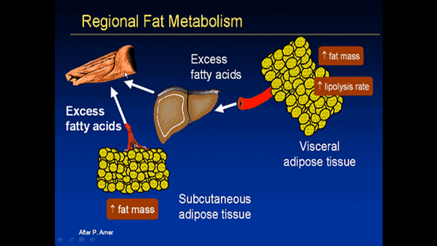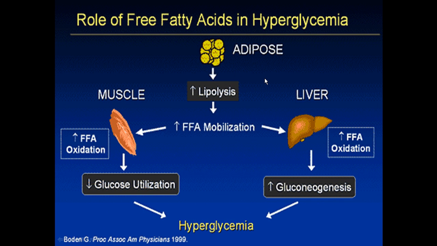So both the receptors on the liver for insulin and the receptors on the muscle for insulin are going to be affected, and then they won't work and cause a problem. And this is just another slide that shows that, where you have adipose tissue, you get lipolysis, which gives you increased free fatty acids that go to the muscles, increased free fatty acid oxidation, decreased glucose utilization, increased gluconeogenesis, basically the cells crying for sugar, and so you start producing more sugar, and you get hyperglycemia.